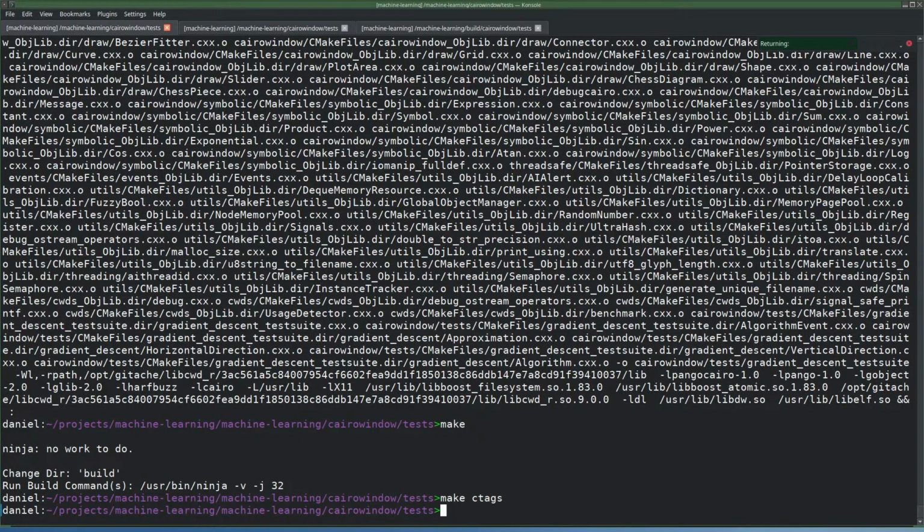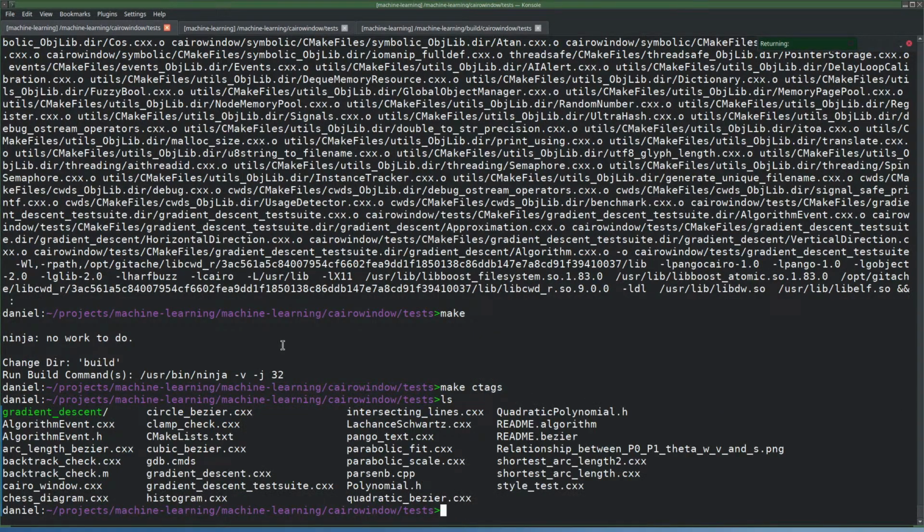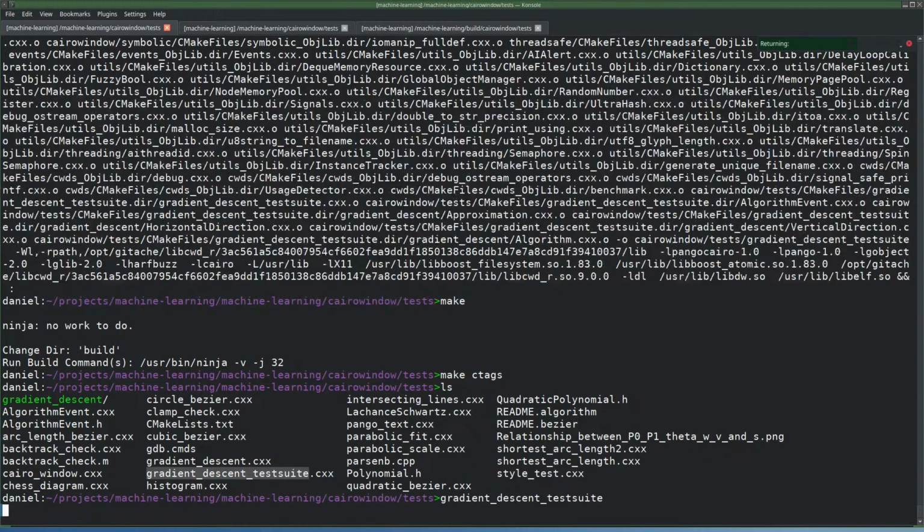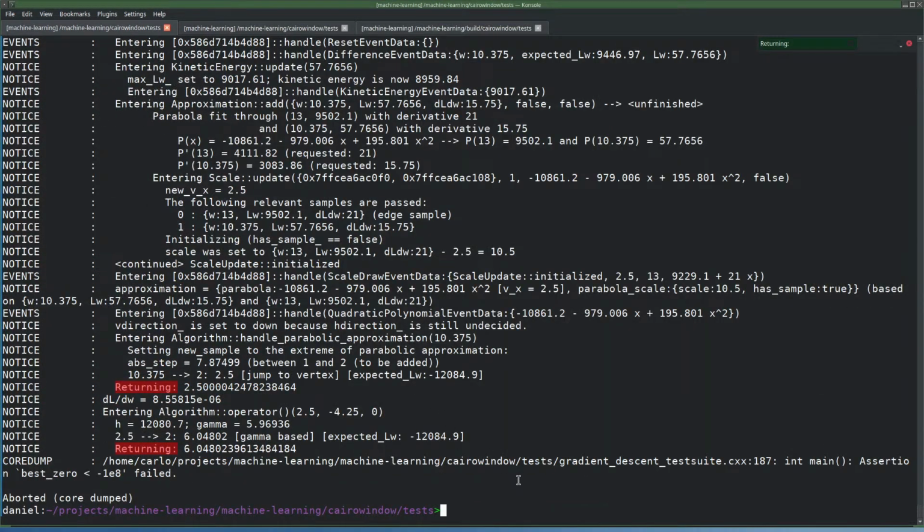Now let's see if this does something useful. It closes my window because it coordinates. That makes sense. Guess I should not make it core dump.